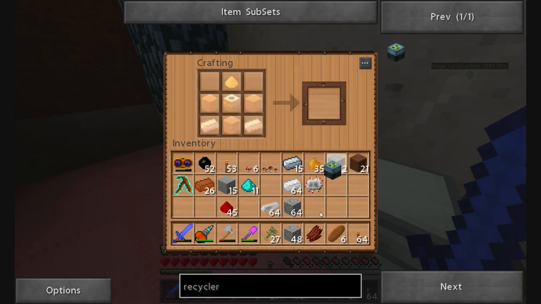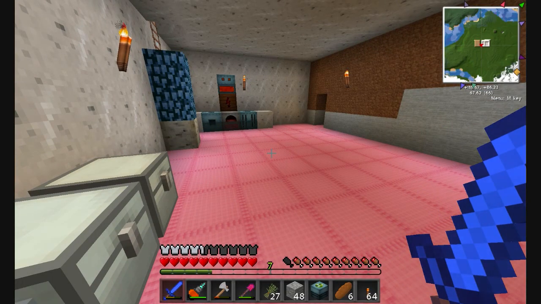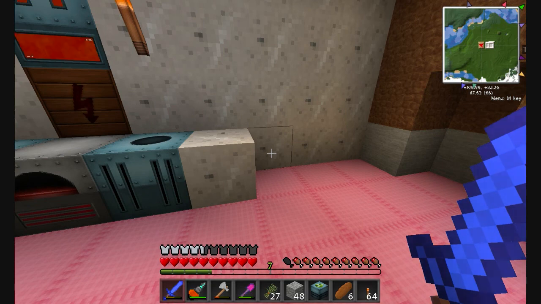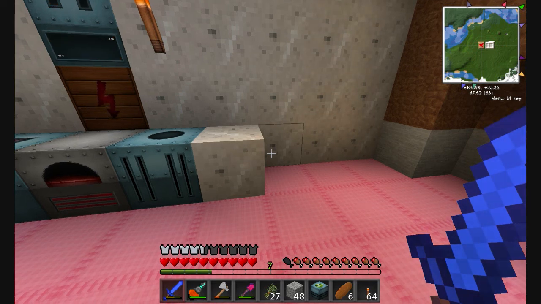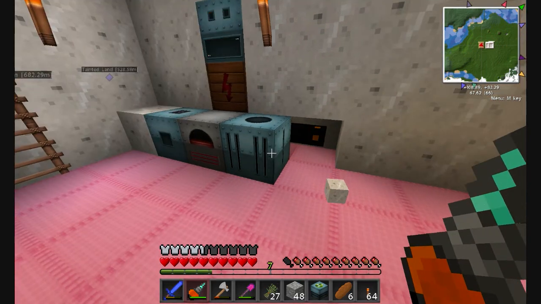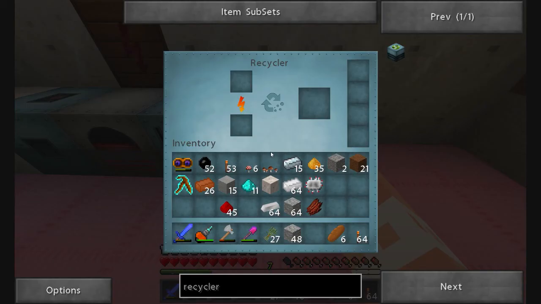Alright, now what the recycler does is it takes most materials that you don't need, and you can throw them in the recycler and it will produce scrap. Well, scrap has, for me at least that I know of, two functions. One is you can take, I think it's nine scrap and put them together in the shape of a square and you get a random chance to get anything from Minecraft, and I've even been told you can get diamonds. But what we're really using it for today is we need it to make fertilizer.